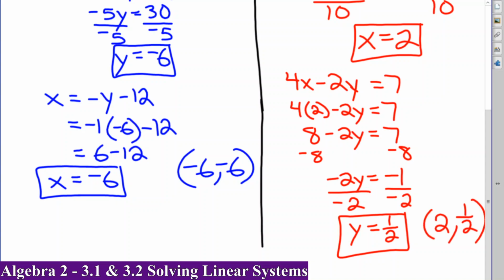Okay, so be careful with those negatives, all right? And remember, once again, you can check your answer if you plug it in to both of the equations and see if we get the same output. Okay, but we're going to look at two special types or special cases that can occur in numbers 6 and 7.